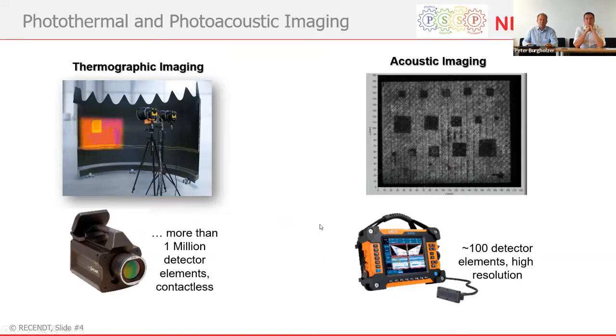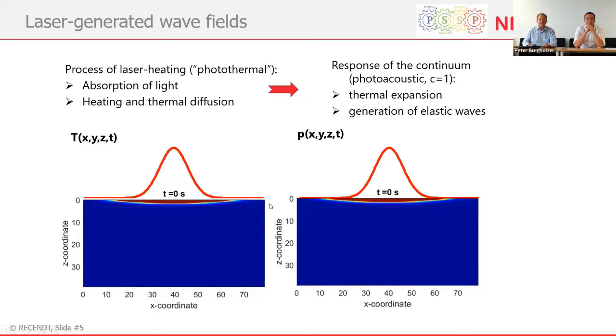What we are trying to do is connect the advantages of both methods. We use a thermal image, a thermographic image, and use some transformation to get an acoustic image out of that. That's called a virtual wave image. With that image, we can do acoustic reconstruction, so we can combine and marry both technologies.